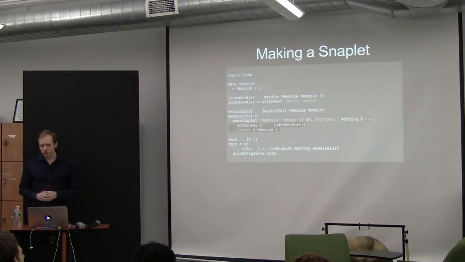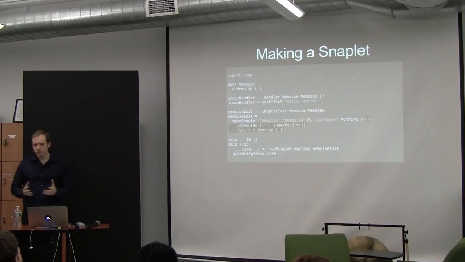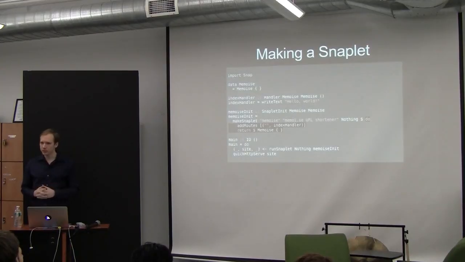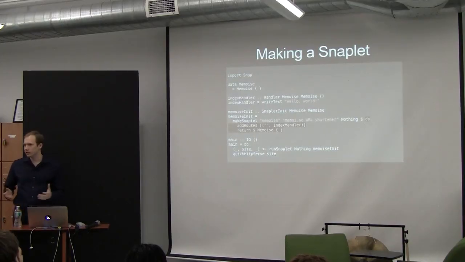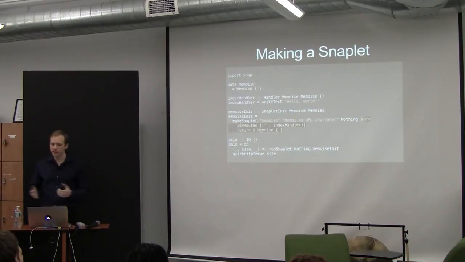The last argument to makeSnaplet is another action. And one thing that you can do with actions, and it kind of makes sense, is you can put them together. So you can do one action and then do another action. That's what we use this do syntax for in Haskell. It's just like a block syntax where you separate things with semicolons in a lot of other languages, JavaScript, C, everything like that. But this is just going to do these two lines that come after it, and the last one is the return value.